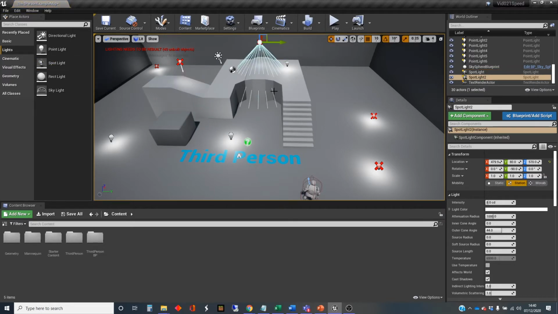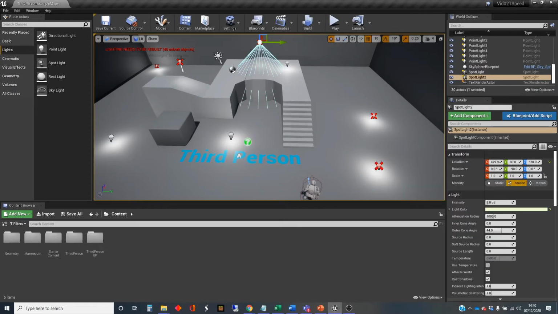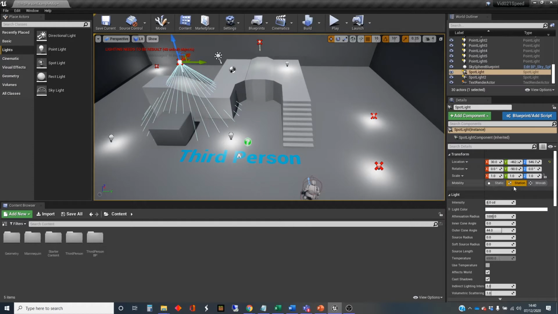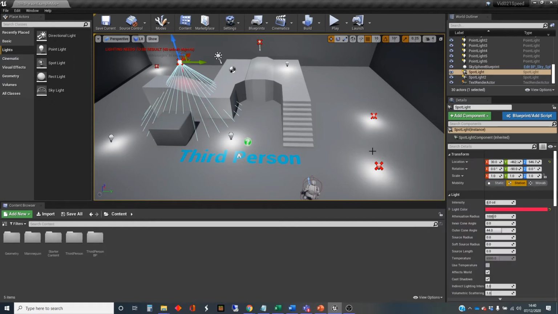There. And just for the sake of it, I'm going to change the colour of the spotlights. I'm going to have a green light over there, and this bit over here is going to be my red light district. So, red like that. Okay.